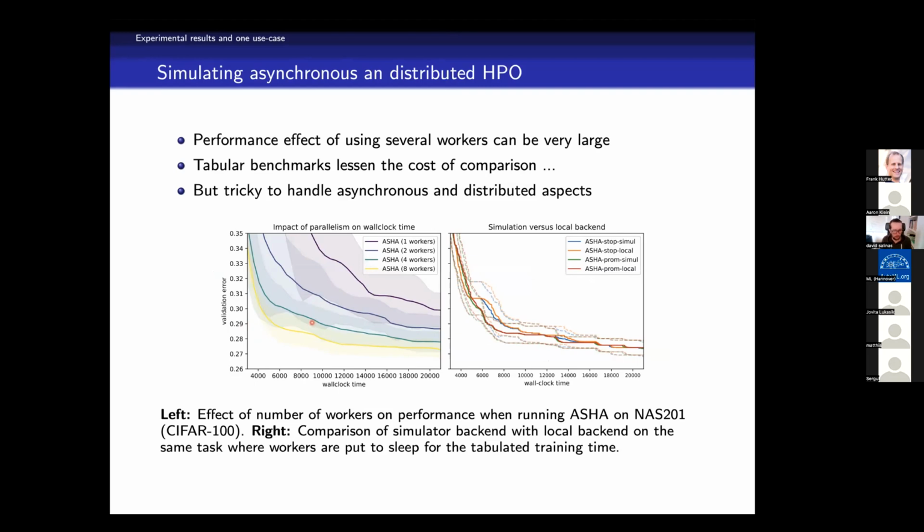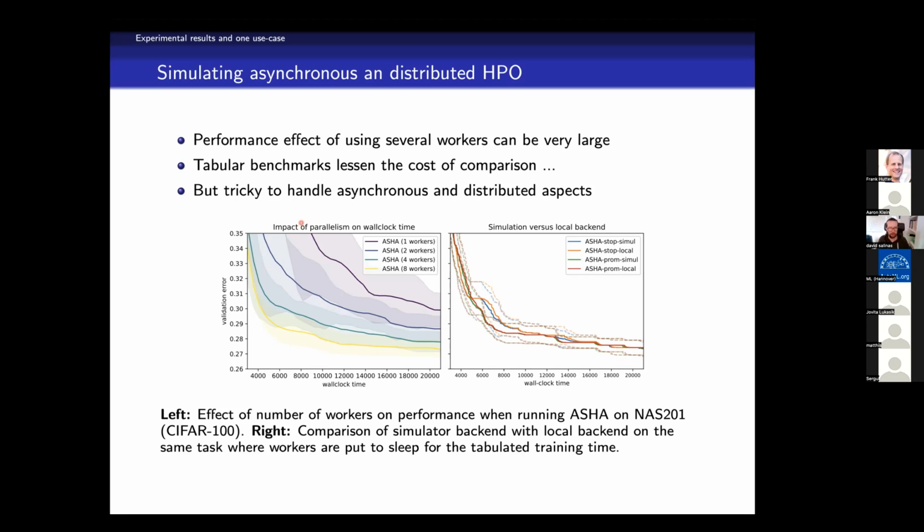With 4 it's around 3, and with 8 around 4. So it's not perfect scaling, but it's a pretty good one. And this is very often used to avoid large workload time. So it's quite important to be able to benchmark methods in this setup.